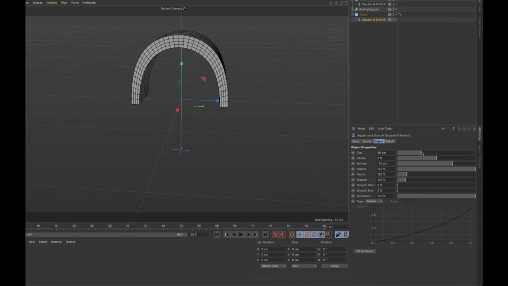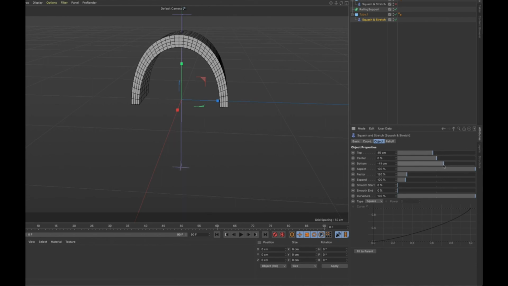If we look at some of these other settings, the top is currently at 30. If I lower the top, you'll see that it makes a change to how this thing works. If I raise the top up, I'm going to get a smoother arch. The arch flattens here some, but if I raise it up, I can get a smoother arch. So I'm going to set that to 45. And then the center really just depends on where the center of the effect is. You can see that that makes some changes. I'm going to set it to 0%, so it's just where it should be.